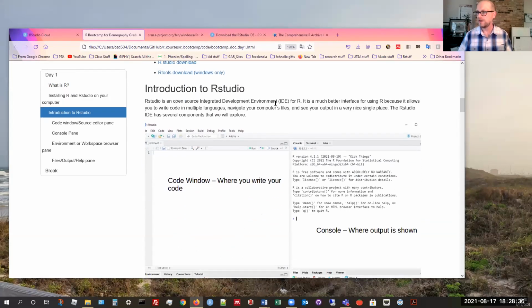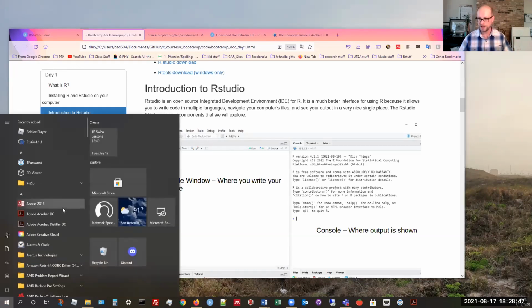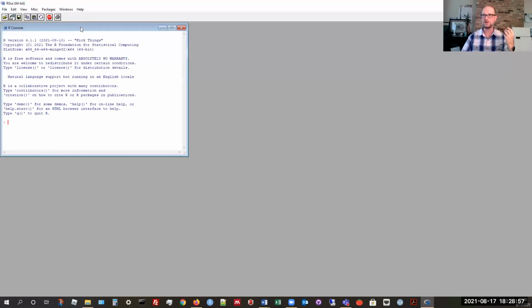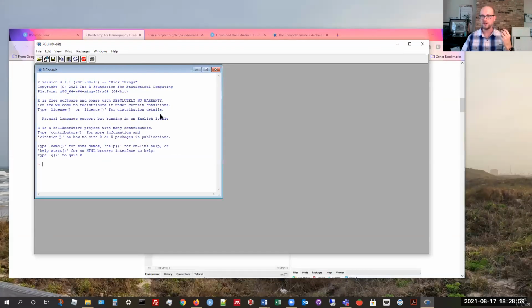Okay. So the next thing we're going to talk about is using this Rstudio program. This is how you're fundamentally going to interact with R on a daily basis. If you go and look in your software list, you'll see this thing here, R and the version number. This is the traditional R graphical user interface. It's terribly frightening because there's nothing there. There's very little in the base R user interface.